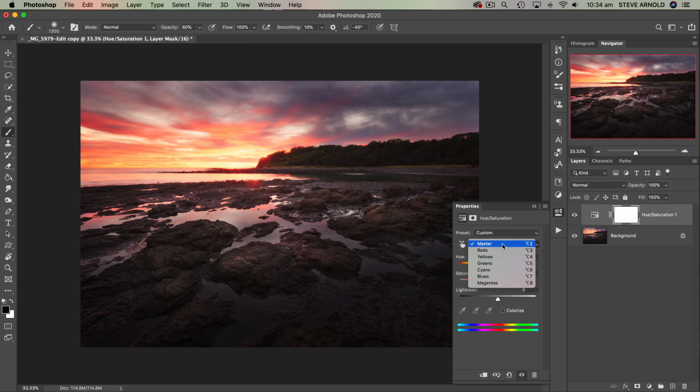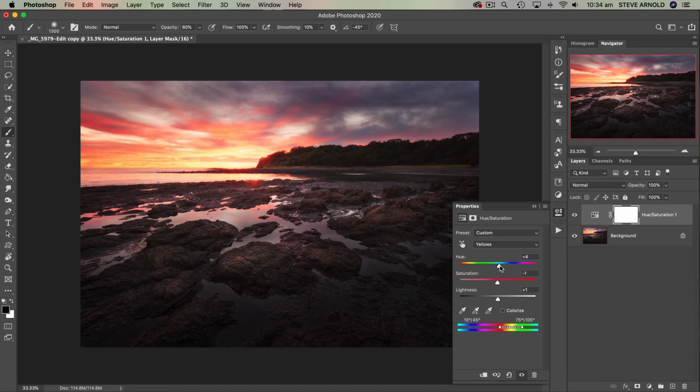So rather than adjusting the whole image, we can say, let's saturate the yellows in the image. So we can select yellows, increase the saturation of only the yellows. And we can see here that affects mostly the sky over there on the horizon. Or we can desaturate, or we can add lightness or remove lightness. And also, interestingly, you can actually shift the hue of the yellows in the image.